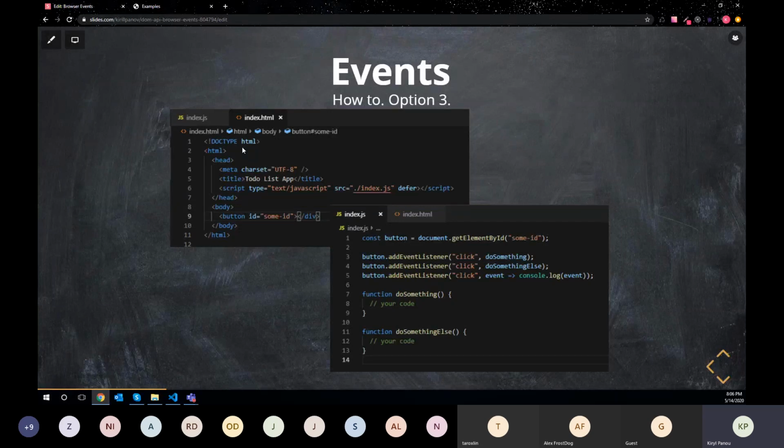So how does addEventListener work? It takes 4 arguments. 2 of them are optional. Let's take a look at the syntax. The first argument is the string. It's the name of the event. It's a click in the example. The second argument is a handler. So we can pass here the name of a function or use an arrow function, writing the function right here.